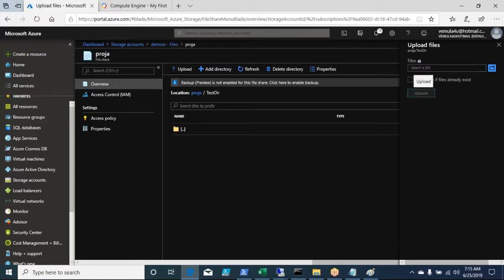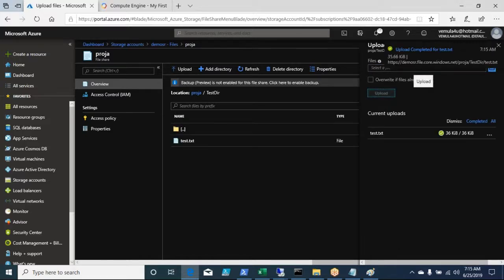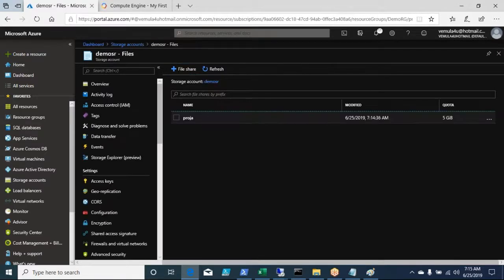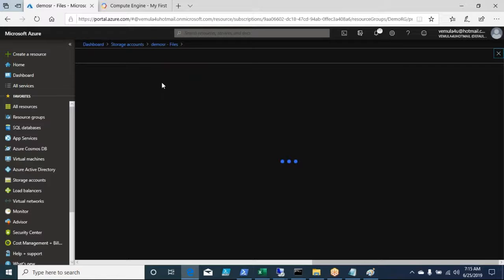Now, let us say that this is a file share you have, and you want your users to access this file share. How do my users access this file share? Go to the file share itself. Then you see an option here called connect.